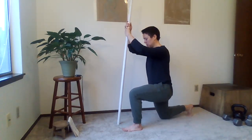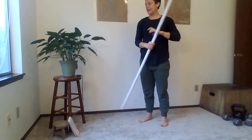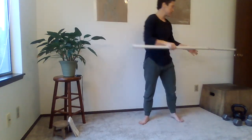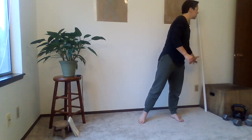Three, two, one. All right, nice job. And so then the next thing we're gonna do is you're gonna set your dowel aside just for a second. We'll come back to it. And we're gonna just practice some squatting. So your feet are gonna be like shoulder width apart, toes kind of tracking forward or slightly out, knees come out, chest stays up. You're just gonna bend your knees to drop your butt down and then stand back up again.